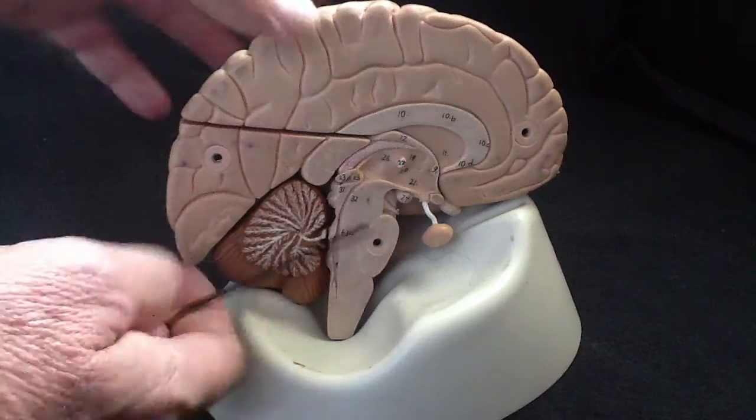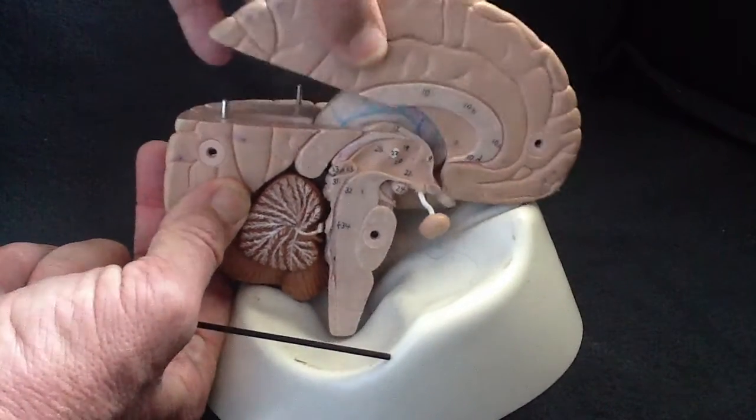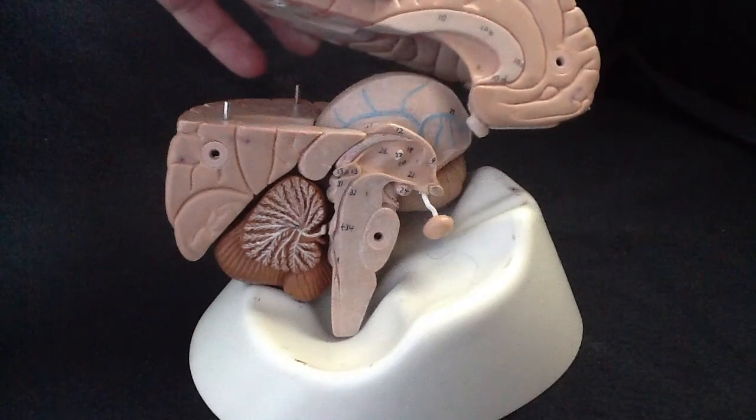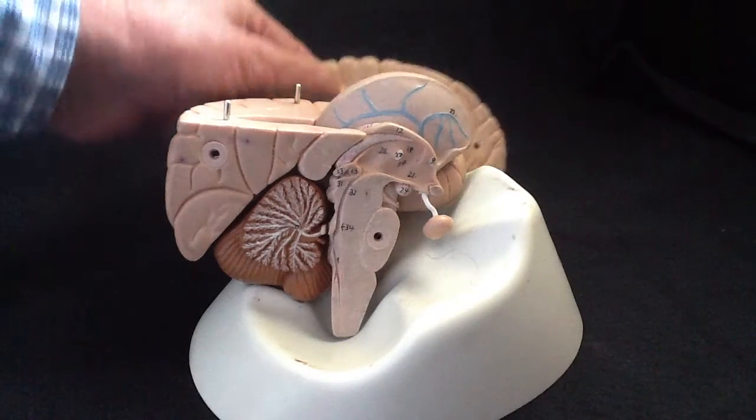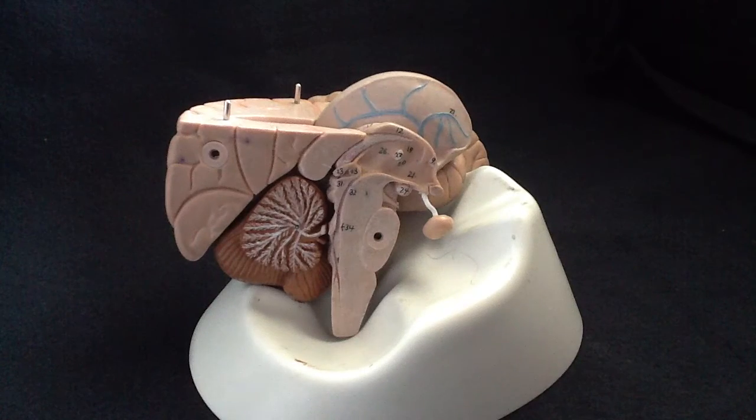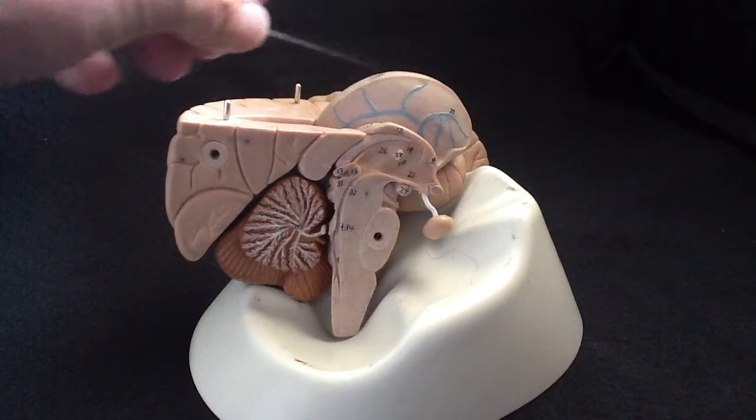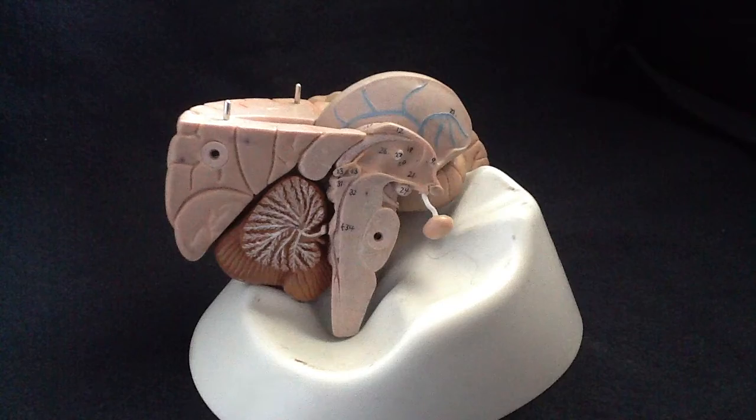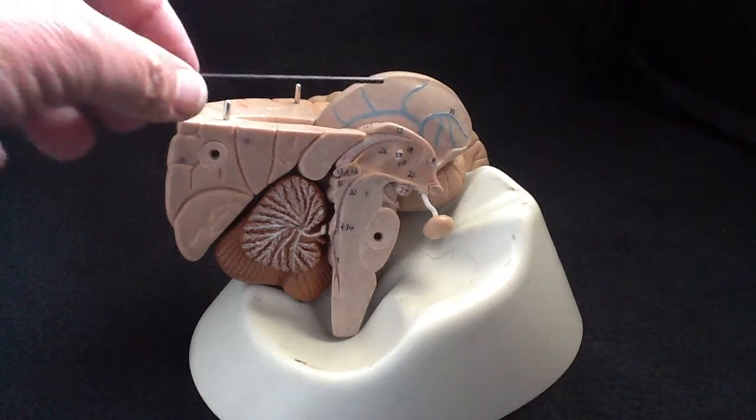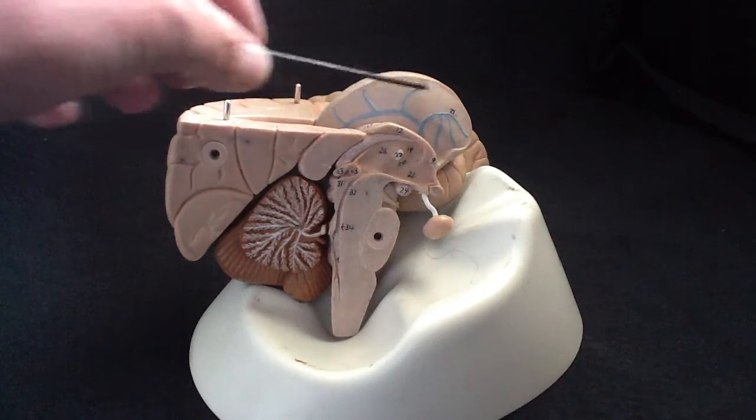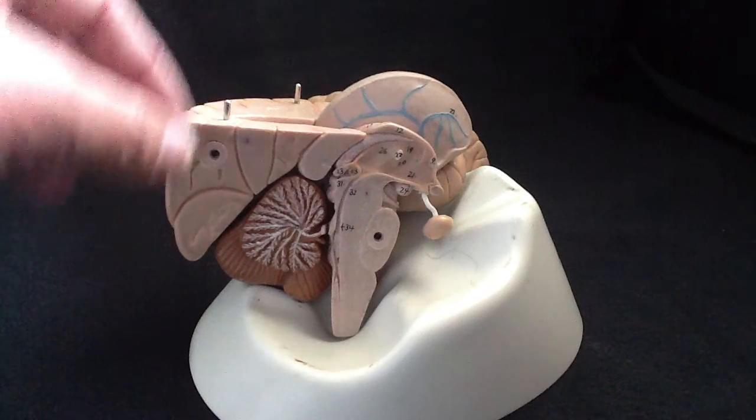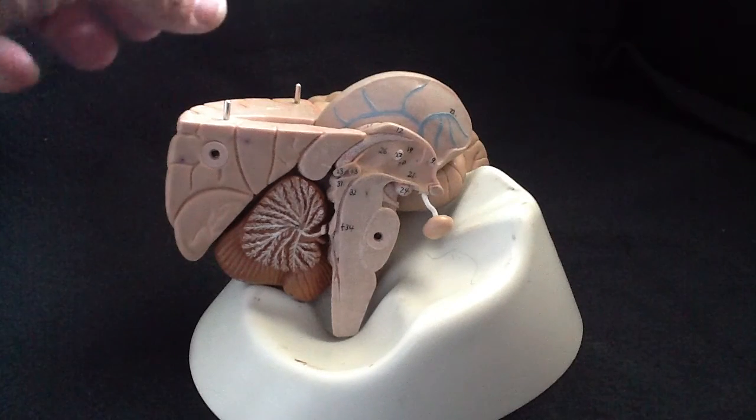But as we can see here, much of the diencephalon is actually hidden by the corpus callosum and by a good portion of the cerebrum, and bulges out deep and into the cerebrum. This area of the diencephalon actually contains the connecting links between the brainstem and the cerebrum.